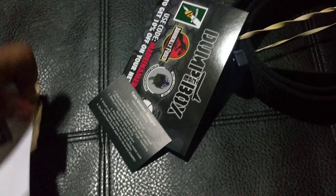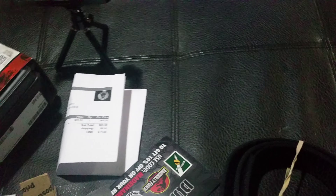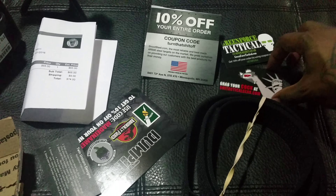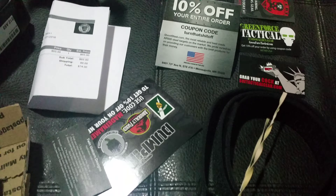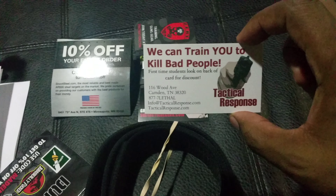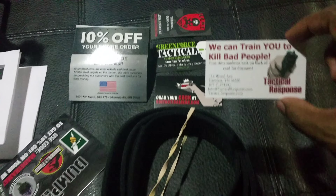I'm doing this with one hand so you can actually get a close-up of it. There's a bunch of stuff in here. Anyway, that's the packaging — this is the belt. Got some coupons, some SOE stuff, some different forms and sites where you can get different gear and training. There's a James Yeager card — looking into taking a class with him because he's an asshole but a smart asshole when it comes to firearms.